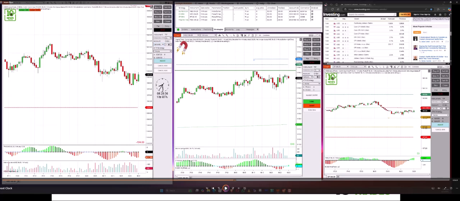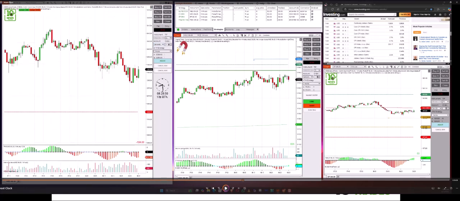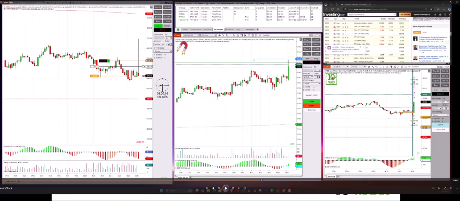On the bonds, the magnet trade, interestingly, didn't quite get there. The CPI, no, I take it back. The CPI news came out and it burst right to the high. And it was, if you had set up bonds as a magnet and not as a breakout, either one of those could have been winning trades.